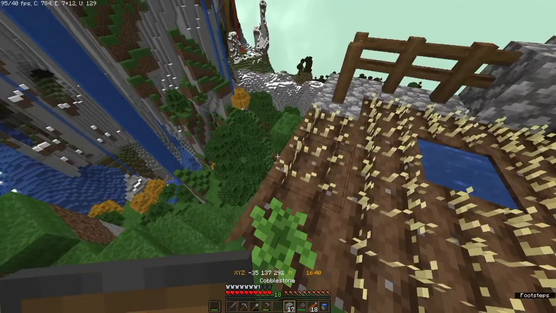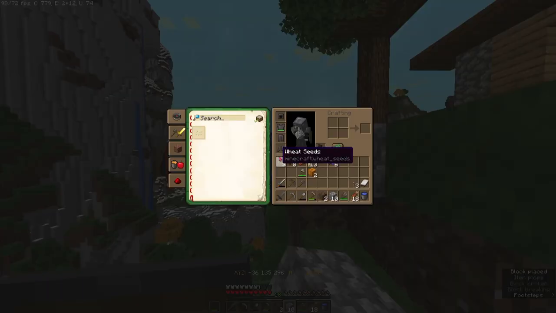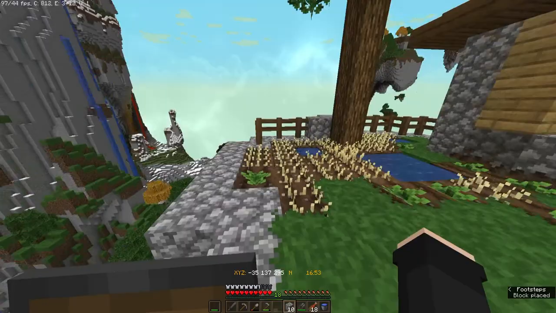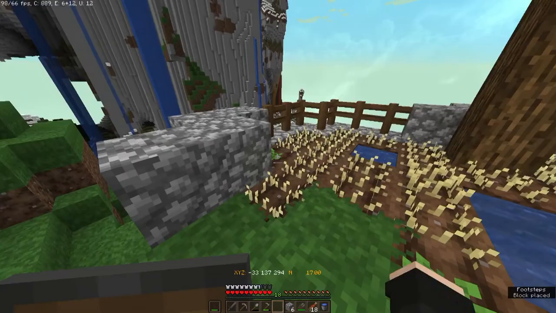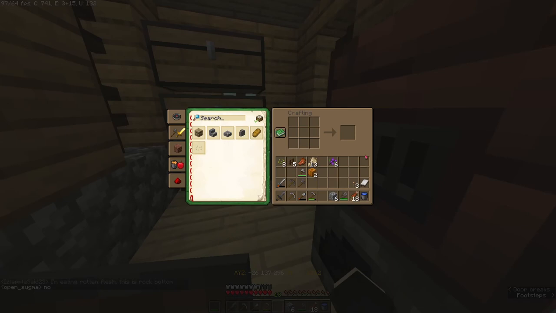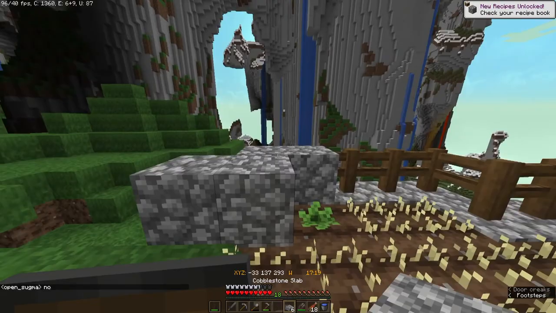Okay, I'm sorry. So let's just get more fences going around, because I want this to be a cozy farm. I want this to be a really cozy farm. I like a big farm. Let's just get some slabs to get some smoothness, if you wanna call that, to the cobblestone here.